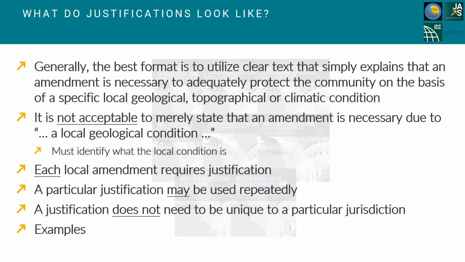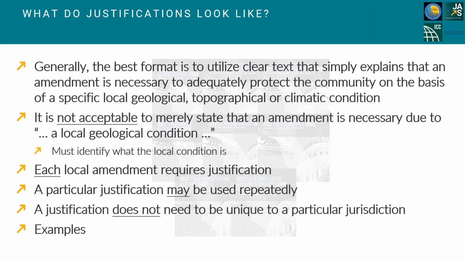Somewhere in the ordinance, the authority having jurisdiction must provide justification for the findings. Each amendment must have a finding. It is not acceptable to justify an entire ordinance or a large number of amendments with a single statement. Health and Safety Code 17958.7 requires a copy of those findings, together with the modification or change expressly marked and identified to which each finding refers, to be filed with the California Building Standards Commission.